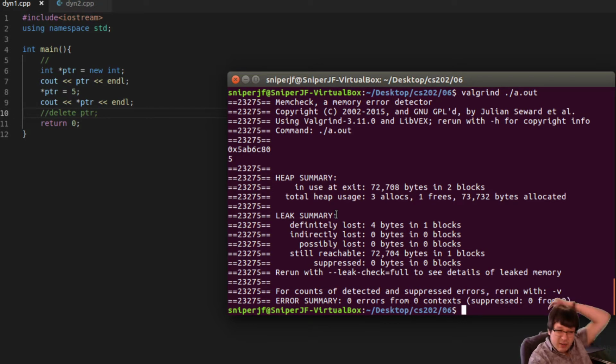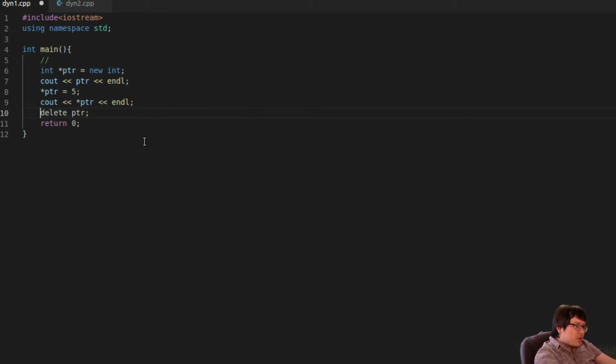There are also errors. What can I do to make an error come out? Let me see. Oh, probably trying to delete something twice would be a good one. Sometimes, if you try to delete a pointer twice, the first time you return it, but the second time, what does that mean?